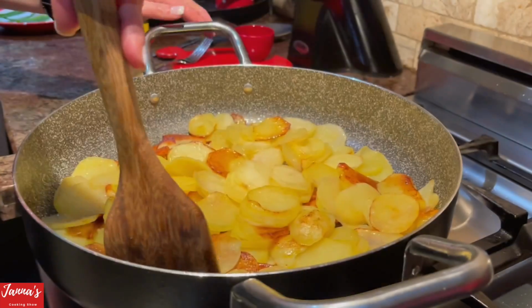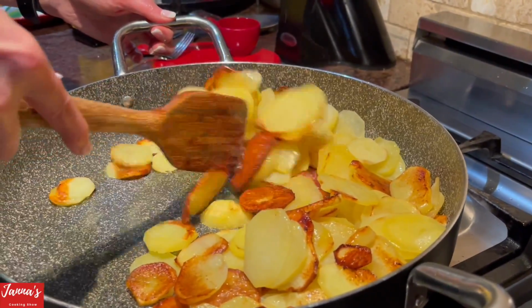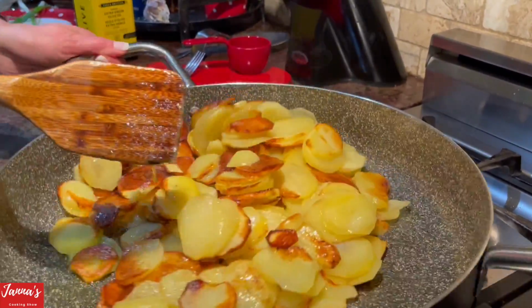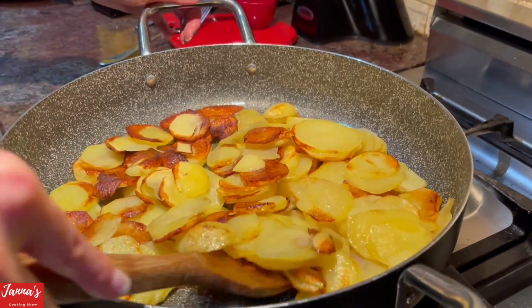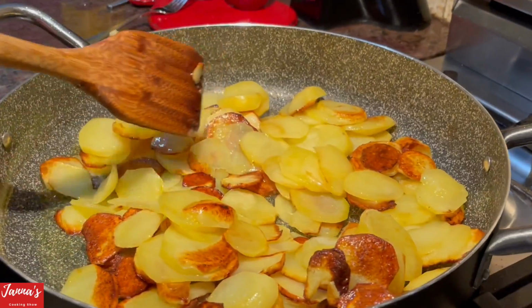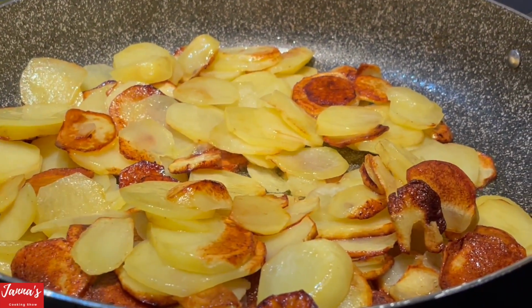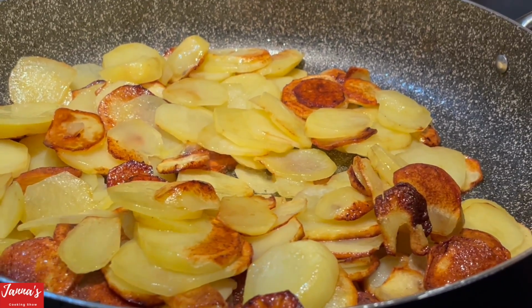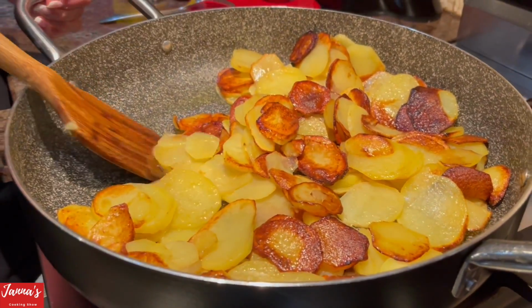Okay, another 5 minutes gone. We are going to flip again. Look how beautiful it is. And the smell of potatoes is irresistible. Like this. Wait for another 4 minutes. Do not touch. Another 4 minutes gone. We are going to flip again.